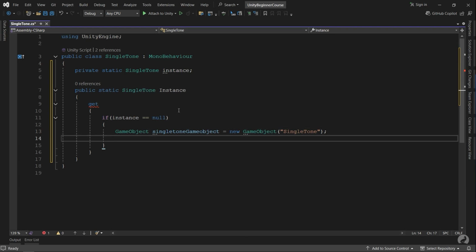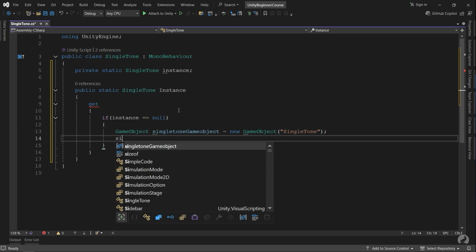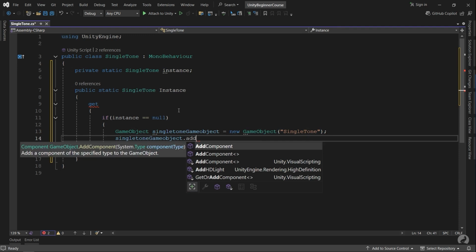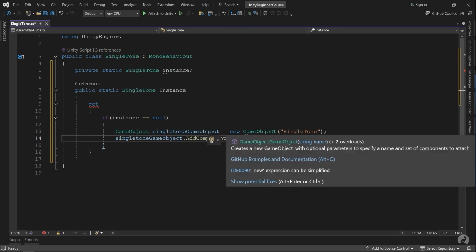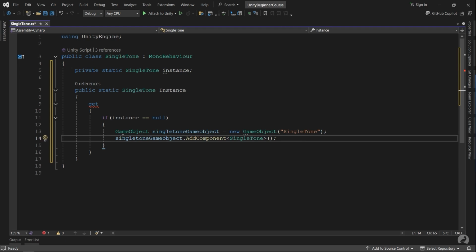And then we need to call the singleton and add component, the component of type singleton. So actually here we've instantiated a singleton, and we need to store this in the variable instance equal to this. So the static variable now has been stored.